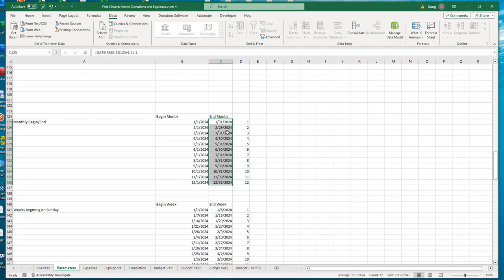So I already have this list for you. So what we want to do is we just want to build a lookup, right? If I'm in month 4, April, search down here to the 4th row, find the beginning date in column B and the ending date here in column C, right? And then I can use those beginning and end dates in my other formulas. So let's go take a quick look at that.